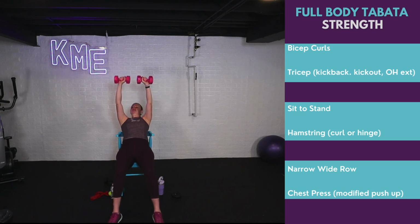Now we're going to go single, single, double with these chest presses if you want to add this challenge. So what it looks like is I'm going to drop one weight, push it up, drop the other weight, push it up, then drop both weights and push them up. Whoa, a little different, right? Keep it up. Core stays strong. So single, single, double chest press. Nice. You're almost finished.